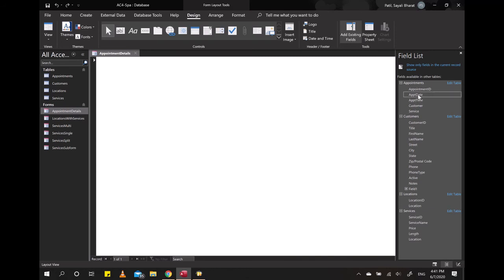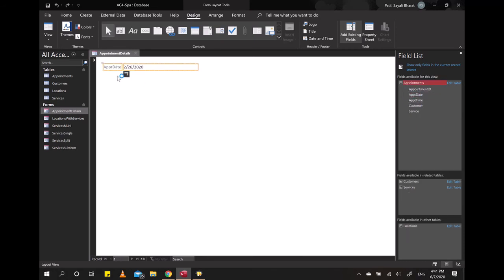You can add by either double clicking it, double click the field and it gets added, or you can drag and drop. Dragging and dropping allows you to choose the position where your next control or the field name should appear. So we have added apt date.